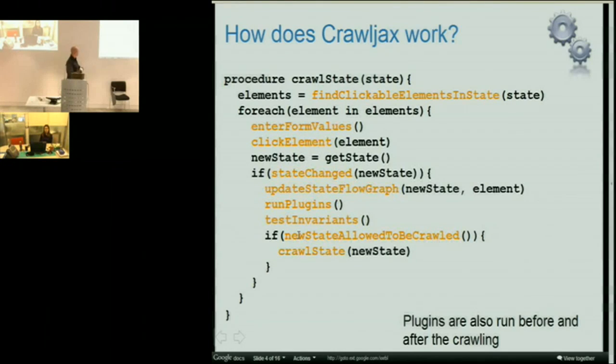And if the new state is allowed to be crawled, we crawl that again, so it's kind of a recursive thing. On a little note, you could also use plugins before and after the crawling, for example, to log in to a certain page, or after the crawling to generate a report or do some analysis.